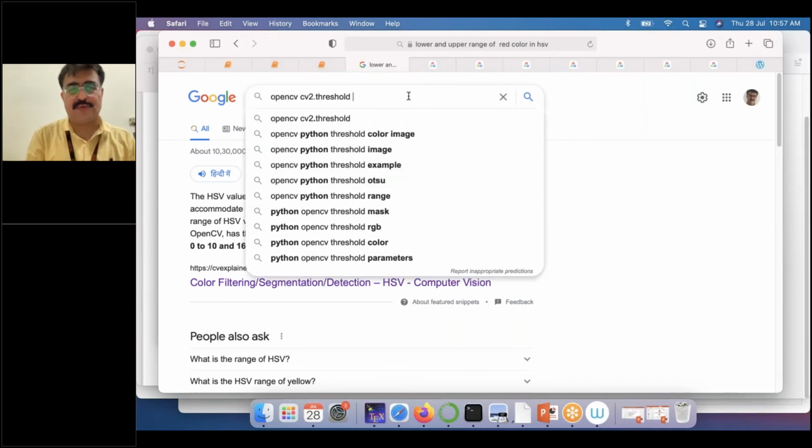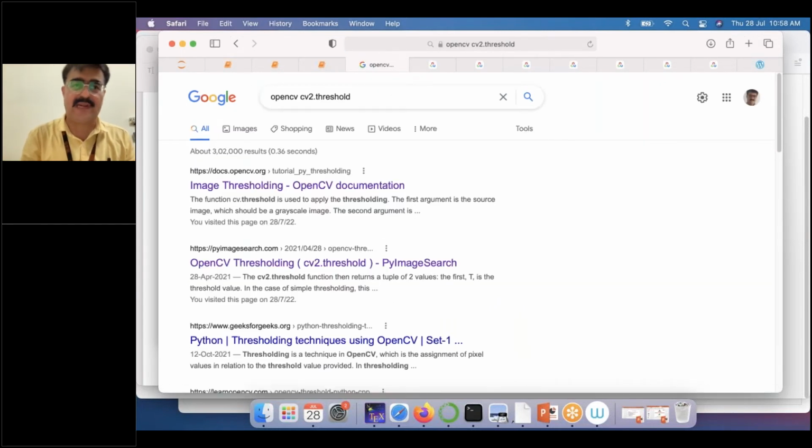Why I'm showing you that is because it is the faculty's responsibility not just to be bound to what we teach, but to lead you on an open-ended journey. There are a lot of resources already available. Let me open that. You can see a lot of them. This is the OpenCV docs, that is the basic one. The OpenCV documentation itself is the best, the original material, right?